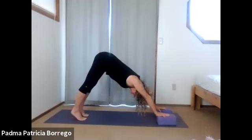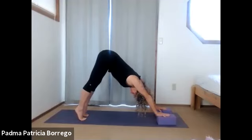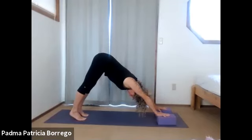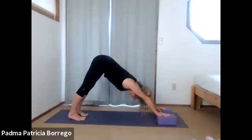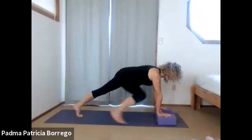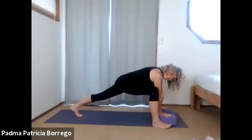For a moment, lift the heels up. Try to push the hands down and forward. Push the blocks down and forward to scoop the hips up and back. And then slowly lower the heels. Okay, one more plank. Right foot outside of your hand.